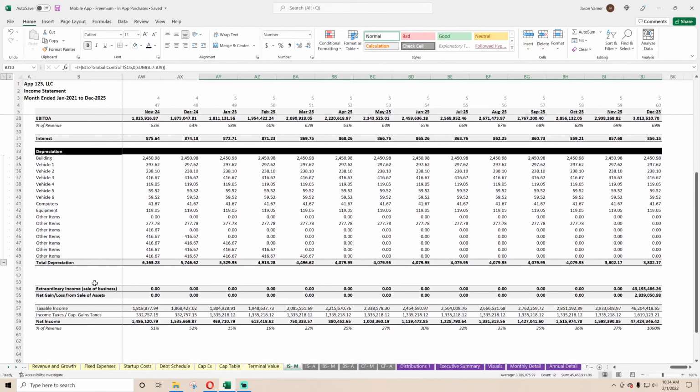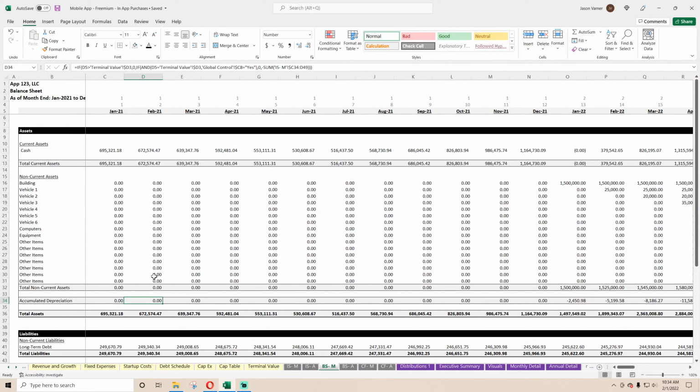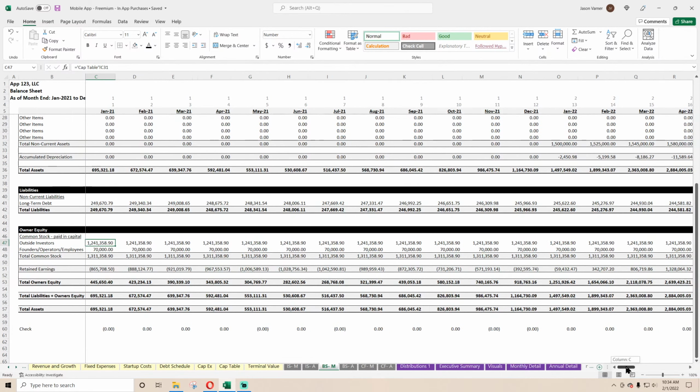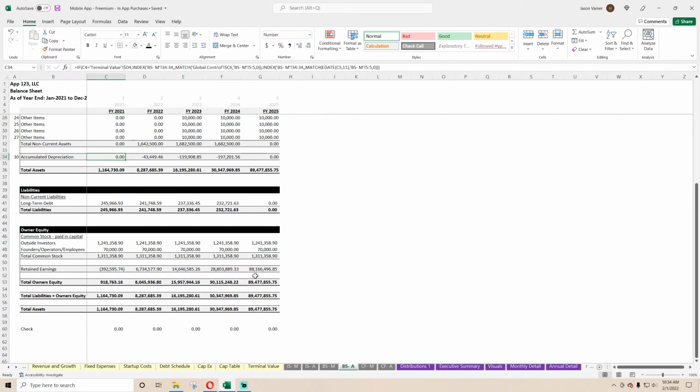So that moved with it because we didn't change anything there, so that's good. Make sure there's no other references to the income statement that we don't know about. I didn't even check to see, but yeah, our balance sheet balances. That's good.